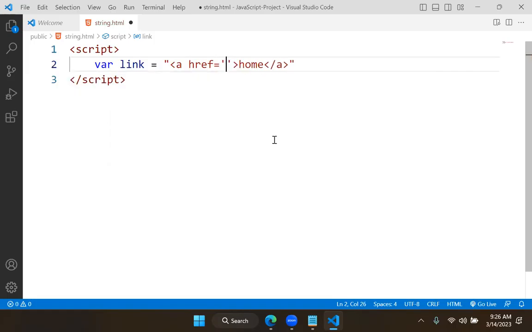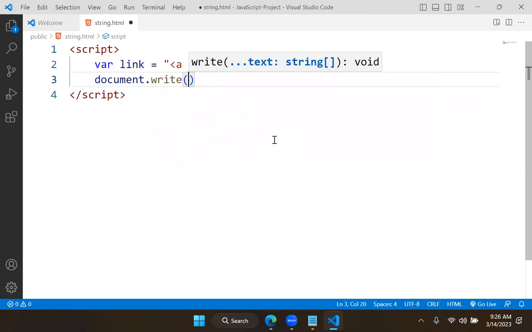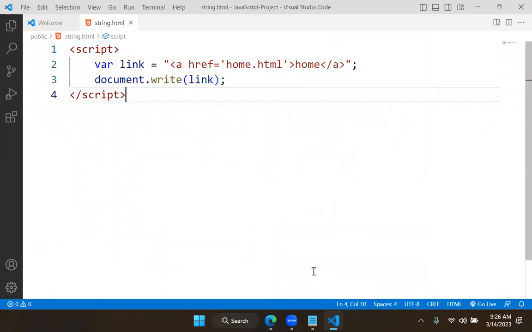We have to use single quote, home.html, like this. And this is a link. document.write, I am printing that link. You can see that is working fine. That is a string. We can have a string in this way.